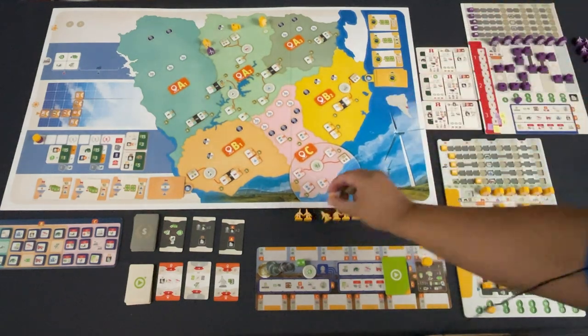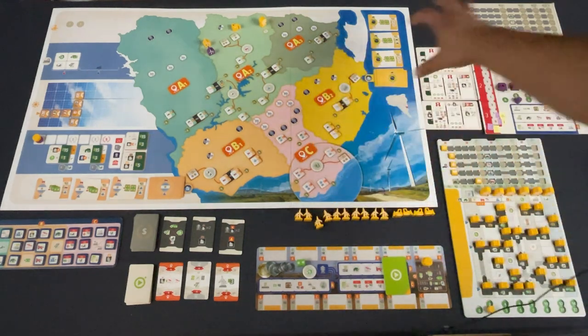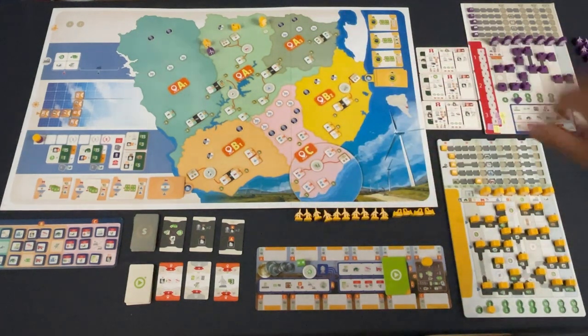So we're going to be making these windmills. We're going to be collecting power, providing power to all little towns in the land. And whoever can do that in the most efficient way will win the game.